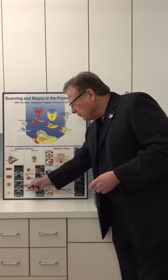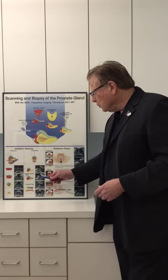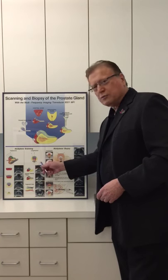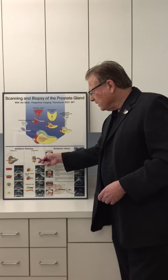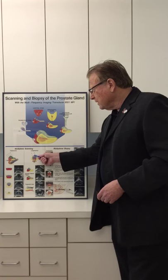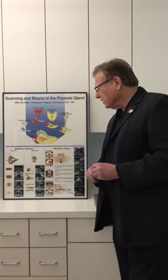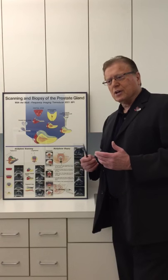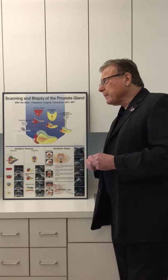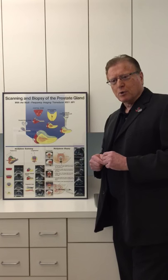These are images that show the prostate in the transverse view — if we were to cut this prostate here, this would be the transverse view we're looking at, with the urethra here surrounded by the other components. This is anterior here, this is posterior here, this is left side, this is right side. The prostate produces secretions — a fluid that is used during our sexual function and is important to our fertility.